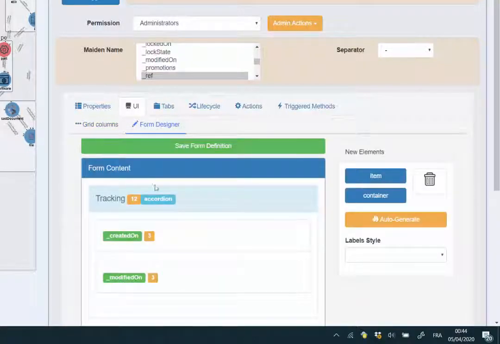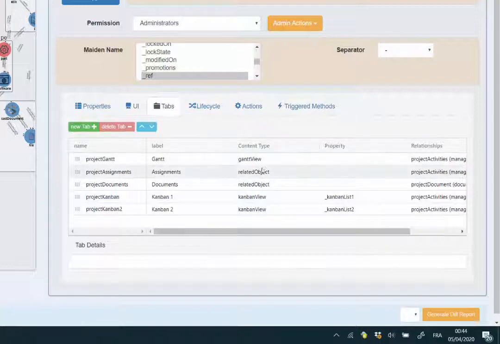The form designer, we have a form designer. Because our forms are responsive, you can't really specify each pixel of every form input or form element that you want to position. So it's more an order and a broad placement of all the elements.